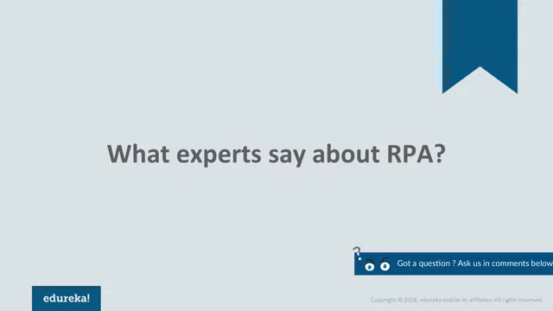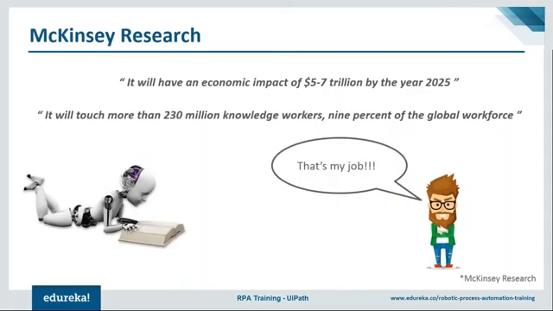Moving forward, these are the things that I said. Please don't consider me an expert. Let's talk about a research firm such as McKinsey. McKinsey recently gave a statement which said RPA will have an economic impact of $5 to $7 trillion by the year 2025, which is a statement to go by, guys.